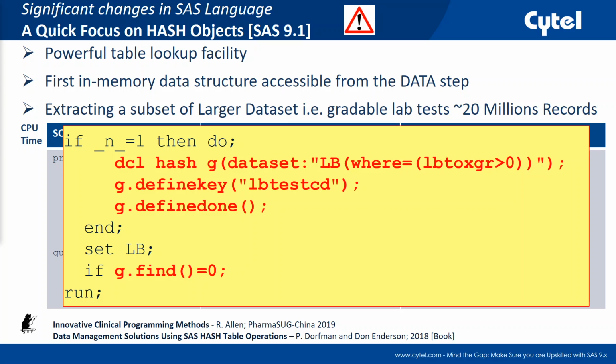However, in my opinion, this technique should be used at your own risk, especially if the code has to be understood by a reviewer, an FDA reviewer, if your code will be part of a submission, as the use of the hash objects requires, let me say, some non-traditional SAS syntax, as I highlighted here in the example.